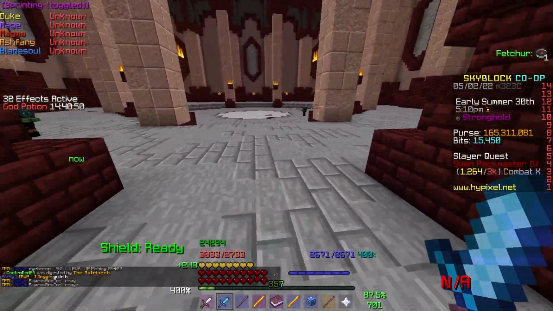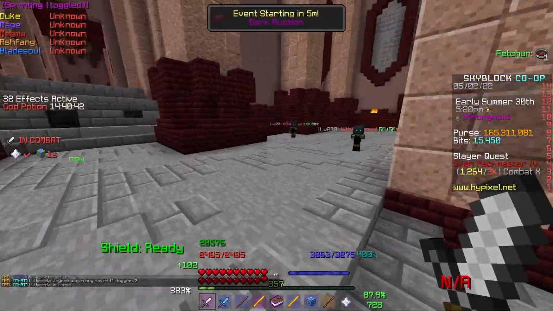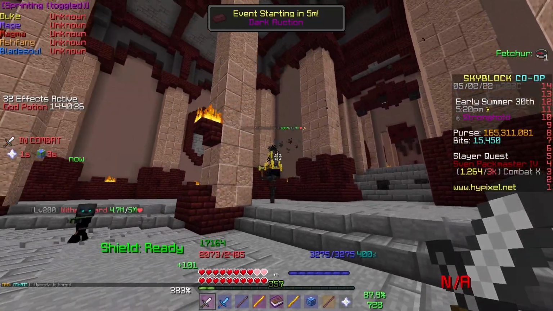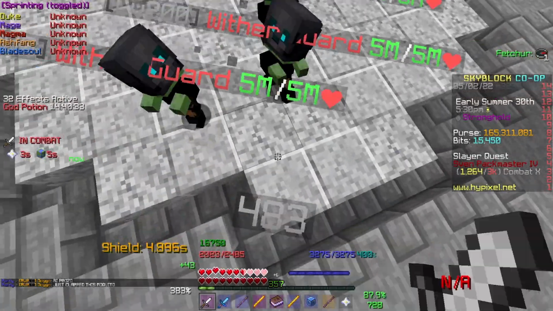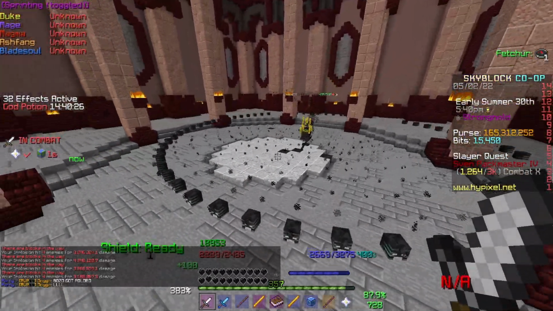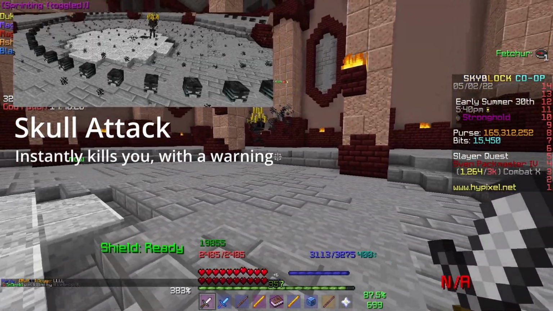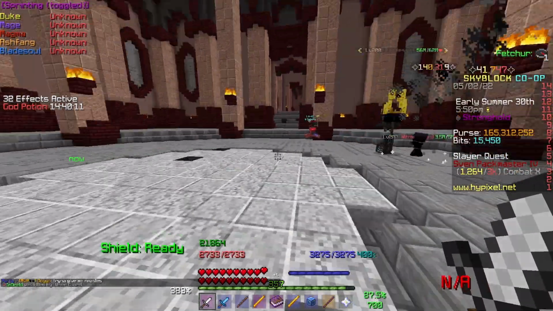I'll briefly explain how this boss works. Whenever anyone dies, and at random intervals it seems, he spawns these Wither Guards, each with 5 mil health. Each of these, when they spawn, give him an extra percentage of max health. Killing the Wither Guards reduces its max health back down again. Occasionally it will do that attack, instantly killing you when you come into contact with it. So just listen out for this weird wither noise before he does that attack.